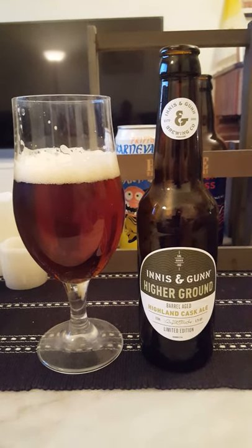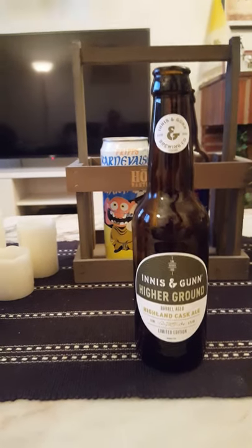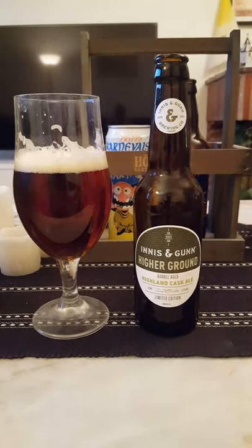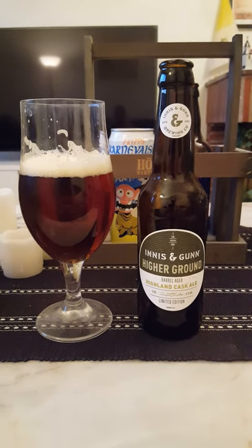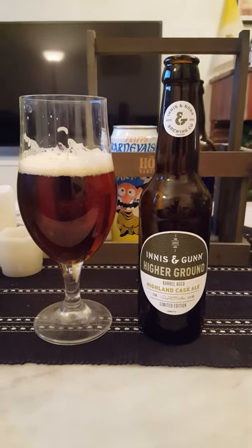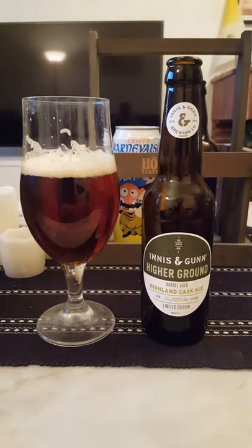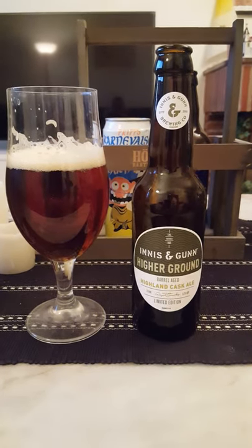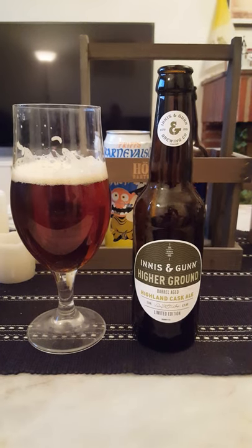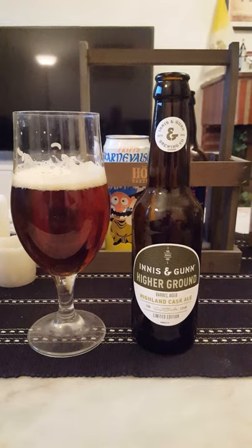Okay, pretty much what I expected actually — gonna go for a second one right away. So yeah guys, for me this beer is basically the same as the other one I did, the Kindred Spirits. It's kind of a signature character for all these Innocent Gun beers — they are very thin bodied, and so is this. You have some initial nice flavors: malty, caramelly, toffee, fudgy, chocolate notes and a little bit of that whiskey, but just ever so slight, and then it quickly fades away.